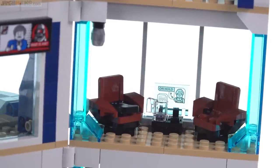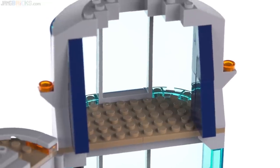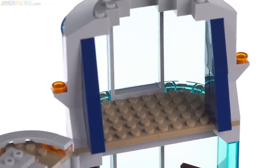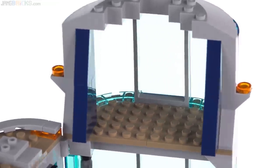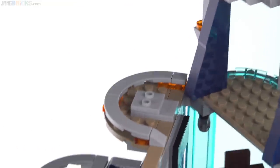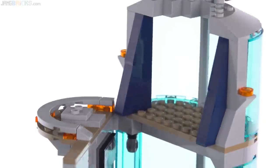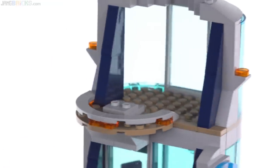There are just basic chairs you can rotate around, and there's not a lot going on in this space. That brings us up to the top level which is completely empty — that's awkward. Plenty of space for activities, but you've got to use your imagination and your own parts for that, so that's a bit of a letdown compared to everything else. They do have a little platform for a single minifigure to stand there, but that's not completely necessary.